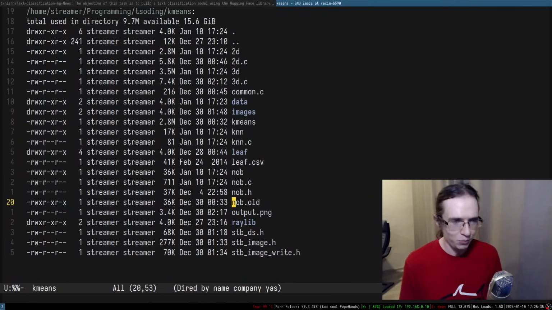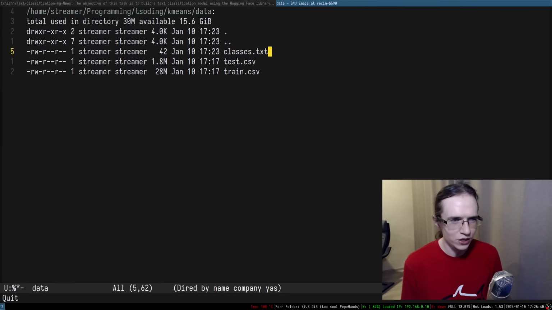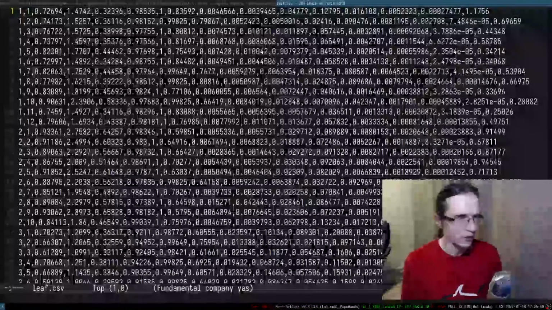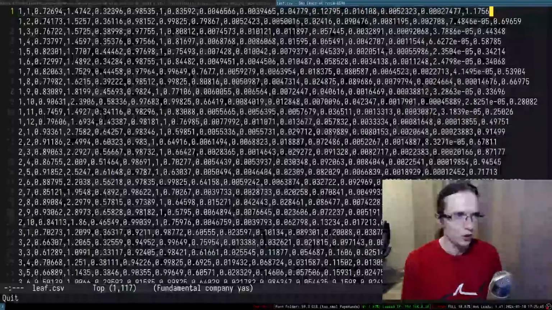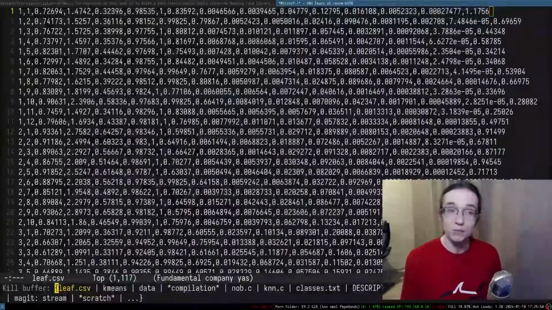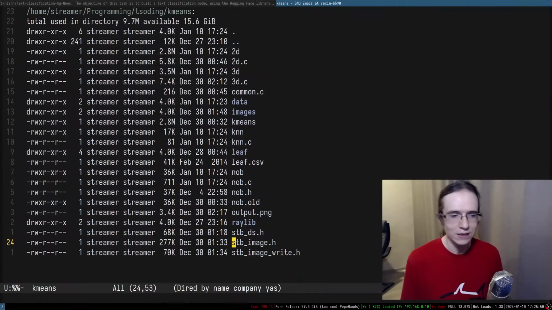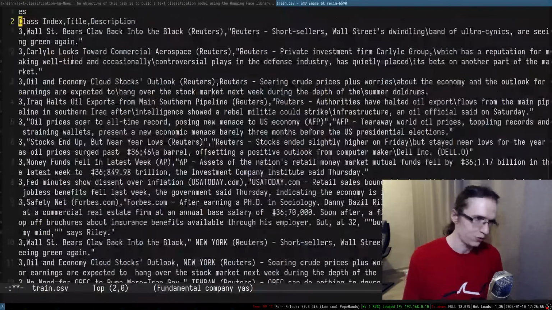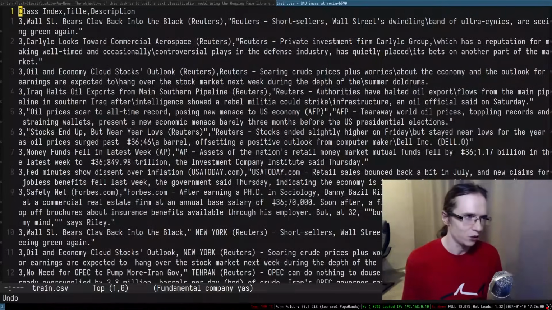Parsing this CSV in particular is going to be a little bit more difficult than something like leaf, where we don't really have any special characters in the fields, so we can literally just separate everything by a comma. In this specific case, in the data, we have a lot of special stuff. So we have quotes and stuff like that.